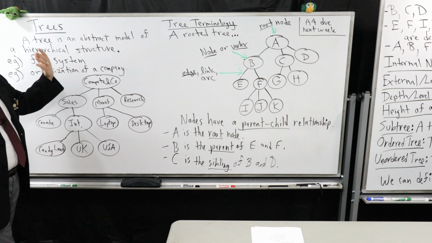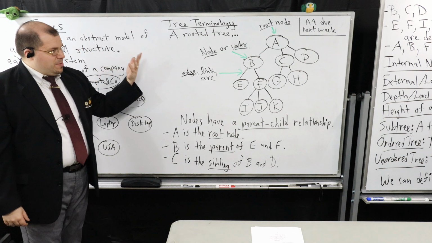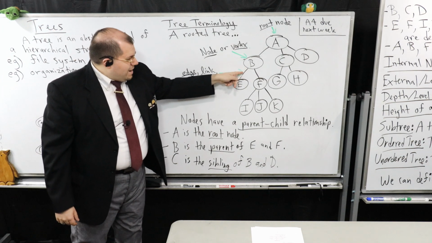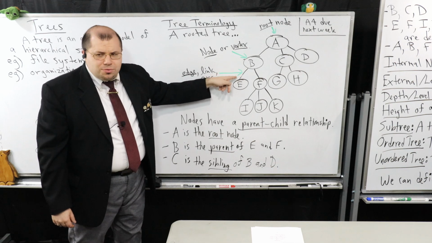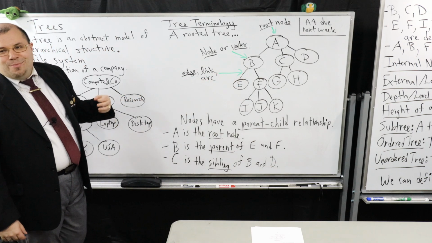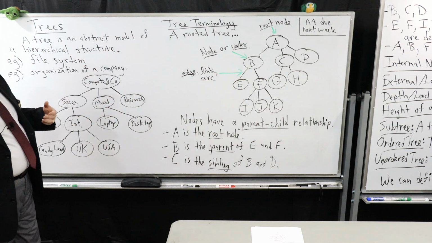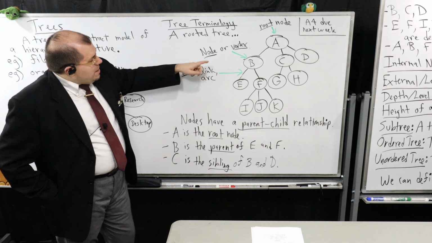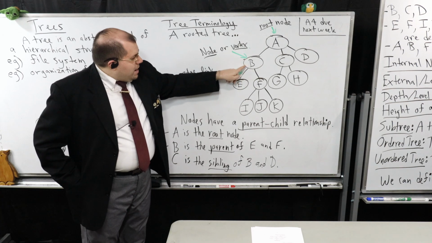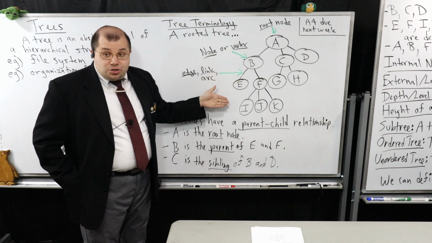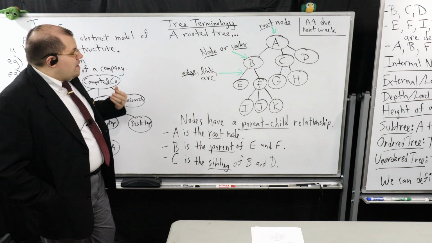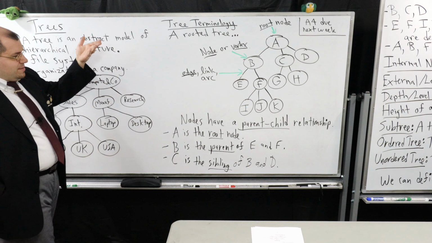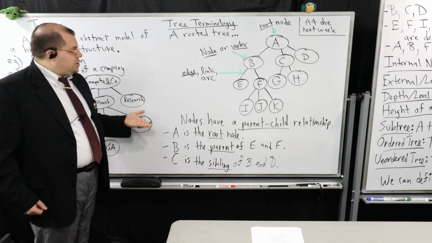So I want to talk about some of the terminology I'm using here. These things I draw as lines, sometimes people draw as directed arrows. You could think of each one of these nodes as connected by an edge to a potential child. And the idea is that this, as I said, dictates a parent-child relationship.